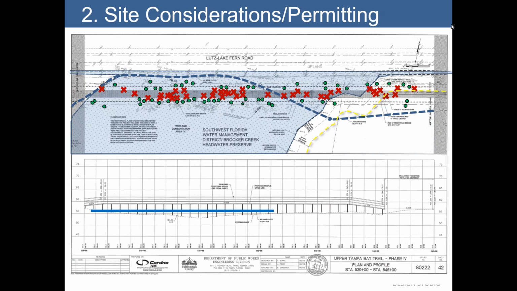And finally, all the X's and O's are the potential trees that would be impacted by extending this pathway through this forested wetland area. So by looking at each individual tree, you can identify in the plan and in the field whether a tree can be preserved. In this case, we're proposing a boardwalk section, which would mitigate any impacts to the root zones.